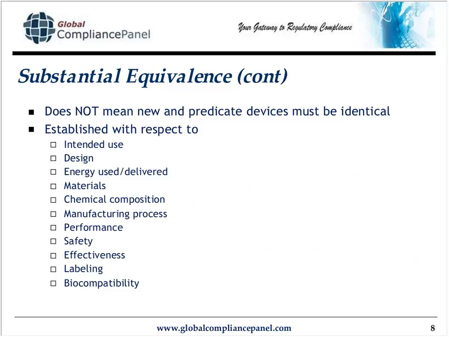As I mentioned a moment ago, it's not necessary to be identical. I've listed here a couple of handfuls of criteria with which substantial equivalence is established. Any of these that you can use, obviously the more the better. In some circumstances, you might not know. If you're writing a 510K and using a competitor's product as your predicate device, you might not know their manufacturing process. But if you're using your own device as the predicate device, you do know the manufacturing process. So any or all of these that can be used should be used.